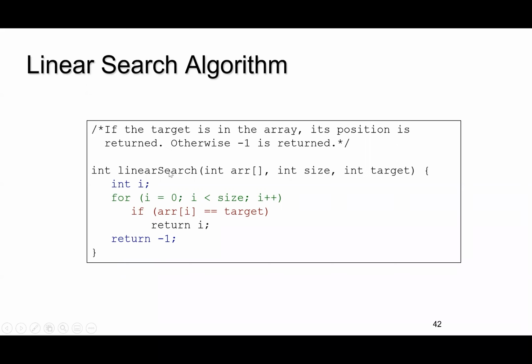So when you call this linear search, if the value returned is -1, you know that the target you are searching for doesn't exist. Else, it will return the index value of where your target is stored in the array. Okay, so it's a very simple algorithm, linear search, the most basic searching algorithm that you can use, right?